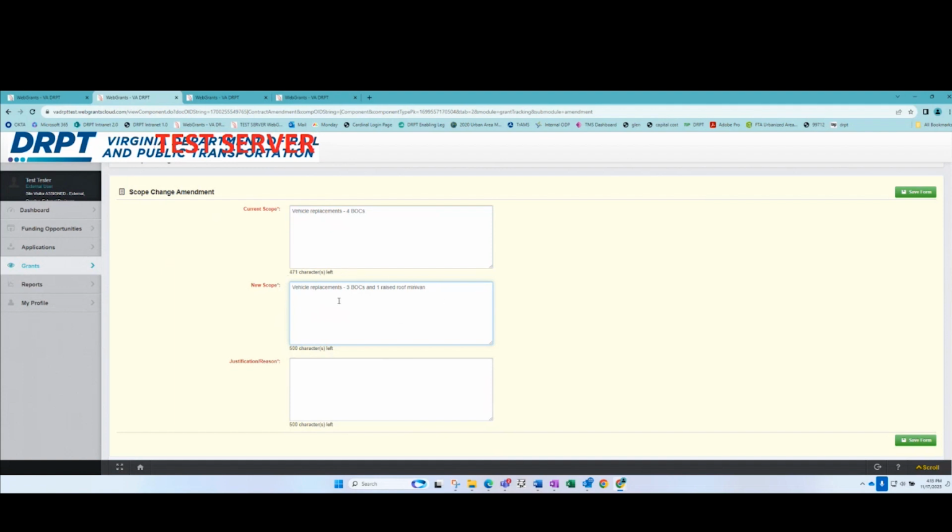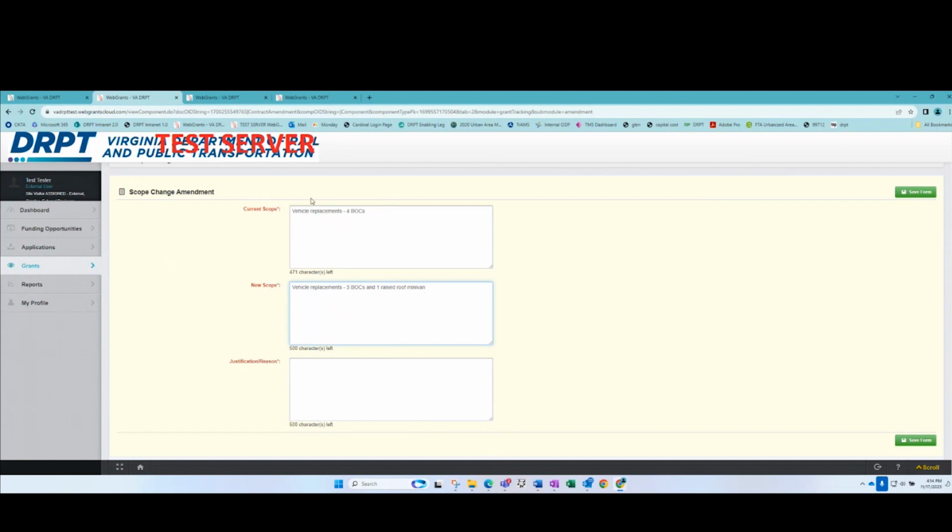Again, you do not need to provide a whole lot of detail in this new scope or current scope. And if you do not know what your current scope is, please refer to the grant contract, which has a very brief scope included in it. Your program manager can also assist you with identifying that.